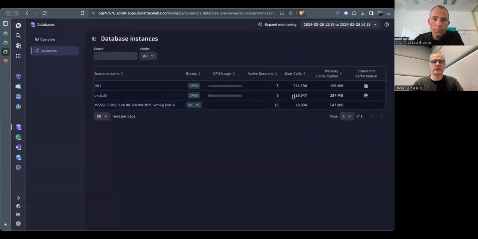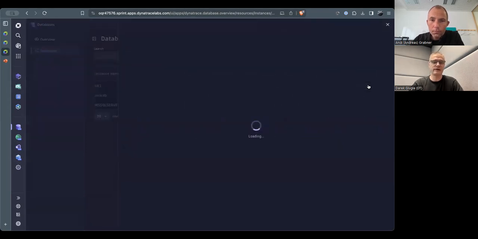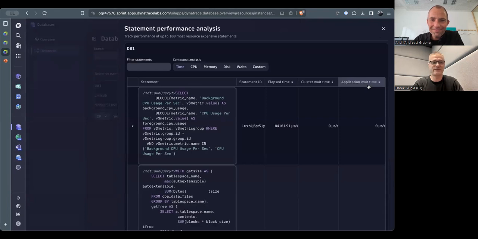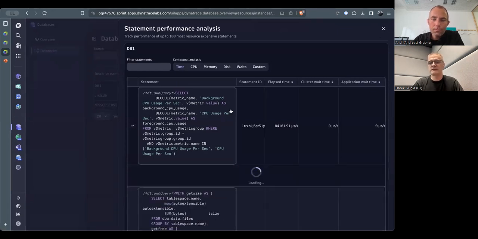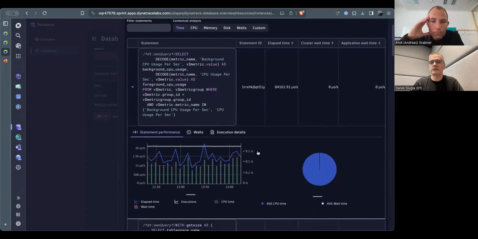Another cool feature of this application is the statement performance. I know I promised to get back to the second chart of the overview, and we will get to that still. But here on this screen we can see the top 100 statements being executed on this instance, and for each statement we can see how this query behaved over time, whether it has some spikes in performance or some metric exploded at some point in time. We will see everything here.